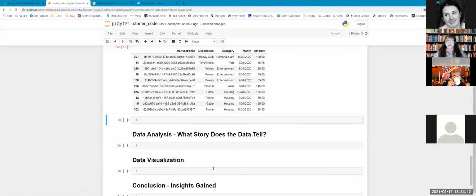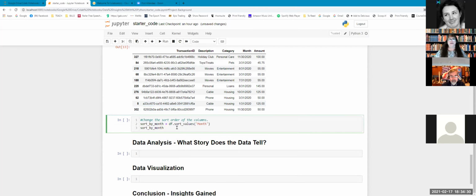All right, so I'm going to insert a cell below. And the next thing I want to do, which in looking at my data, I notice that it's not sorted by month. And that's a little frustrating for me. I see maybe one January in here, but I don't see any February. Let's sort it by month and check that out. Now, you'll notice here that I am using the sort values command against the month column.